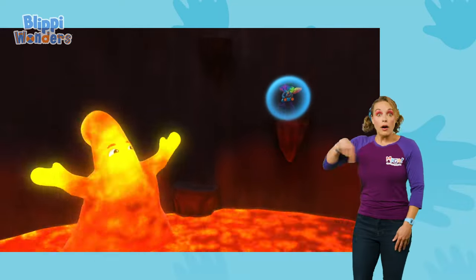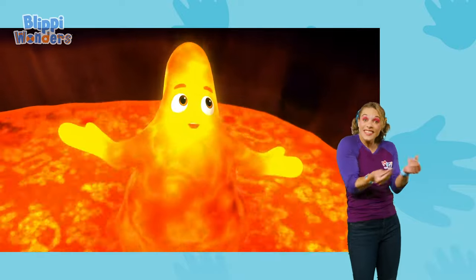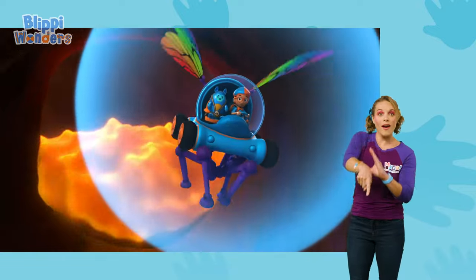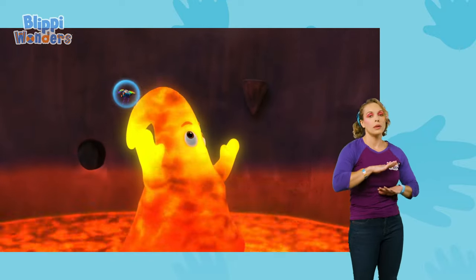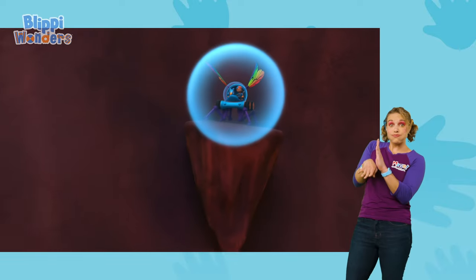Whoa! We're getting higher. That's because the more rocks melt below, the more magma rises here in the chamber. Hey, I wonder where this goes. Look out, Blippi! Magma! Phew, that was close. Maggie, you almost fill the whole cavern now.